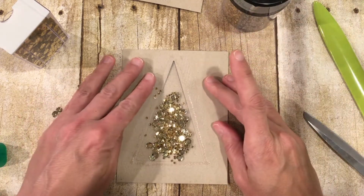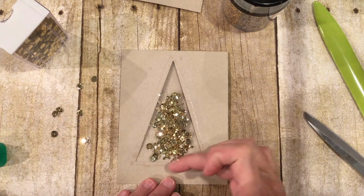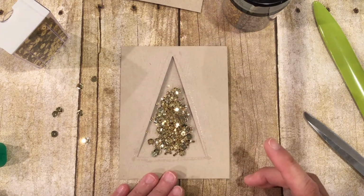All right, same thing, you just want to move these in. I mean, these are so tiny that it's not quite as critical. All right, so now your shaker is ready. And you can get your tool at the craft store as well.